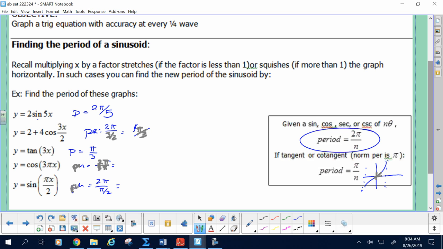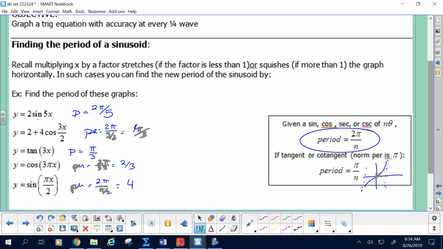Okay. So the next two are kind of funky in that they've got pi in them. That's great, actually. In real life, that's typically how you would model, because in normal periodic movement of life, you don't really have 12 pi months in a year. You have 12. And so you'll often, in real life modeling, see a pi in there because it cancels the pi out. What is the period of the fourth? And the last one? 4.